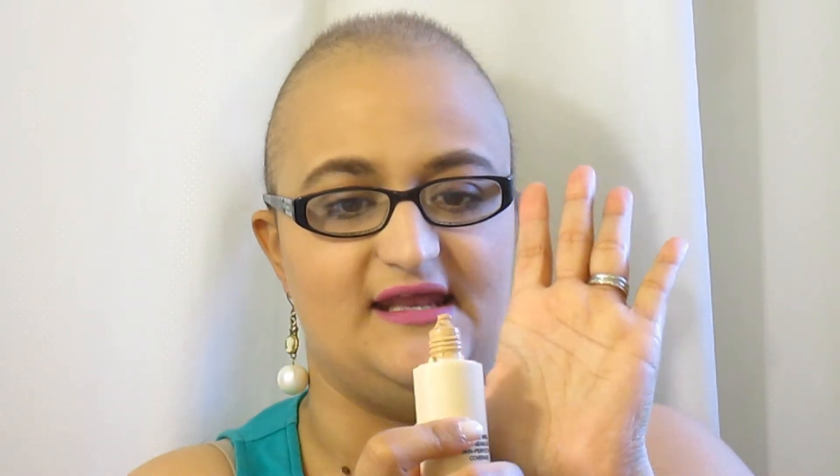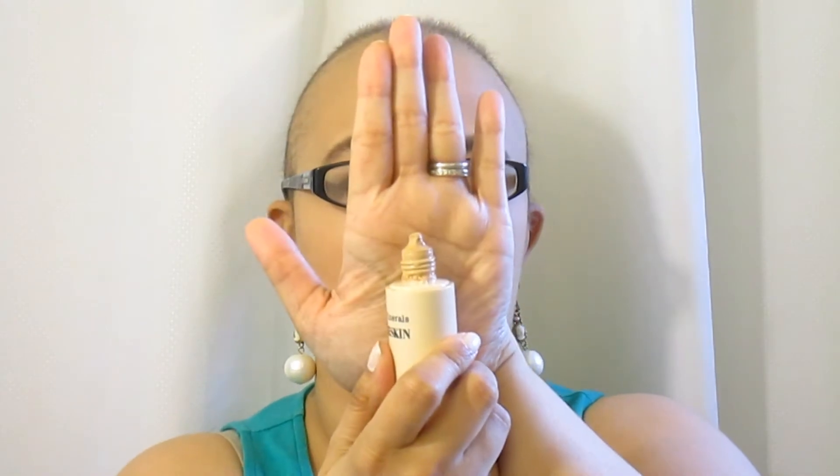I got it in the shades Bare Satin Number Six and Bare Linen Number Three, and I absolutely love them so much. I have very dry skin, especially in the summertime for some reason. I'll show you — it's kind of a mess right now, but here's the applicator. It looks like something you'd use for airbrushing, but it's actually really nice.